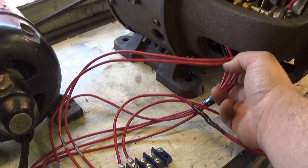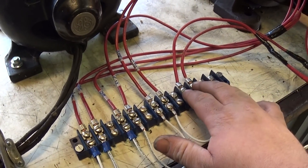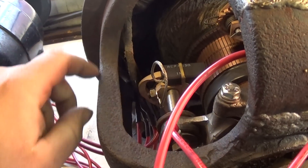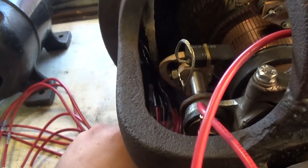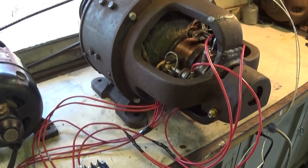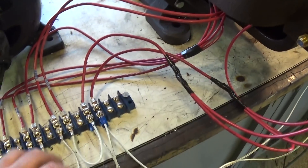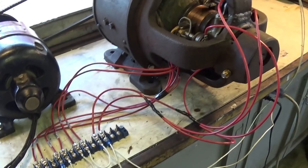A couple of reasons for extending these wires out like this — mainly so that I can lay them out on a nice terminal strip like this and determine the correct connections for everything. Also, the lead-out wires, that original insulation there was pretty decrepit in some spots, so a little bit of heat shrink helped down there — kind of a safety thing. So that's all set up now. Brought everything out: the series field, the shunt field, the inner poles, and the brush holders. So everything's out where I can get to it, test it, and take measurements.